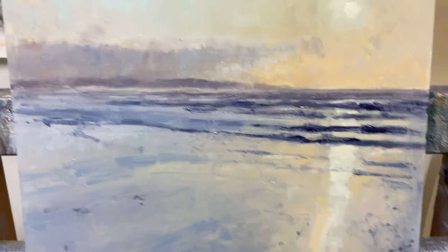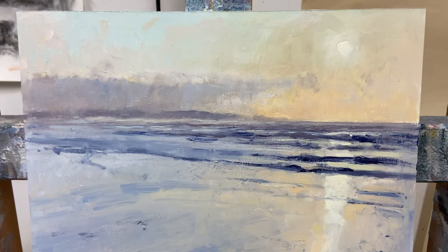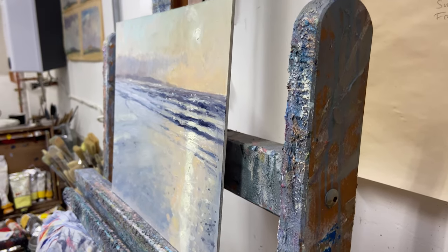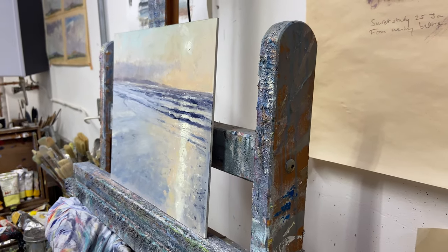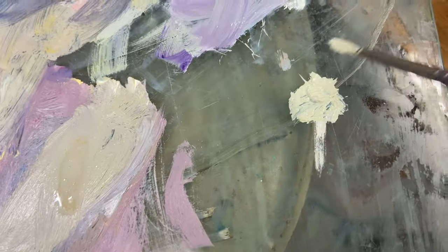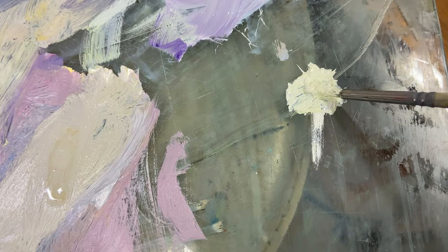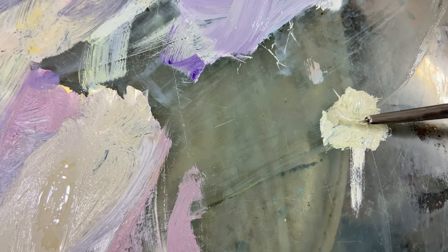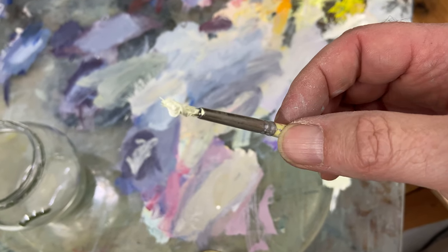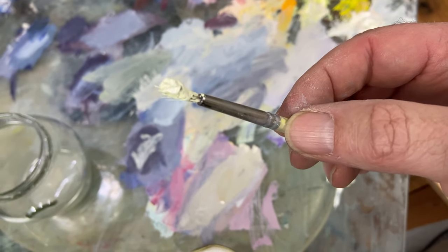Right, so we're coming towards the end now. I don't really want to do too much more because I quite like it as it is. It's just nice and loose, little sketch. There's a few things I need to do though. I want to put some nice thick paint on for that highlight on the water. So I'm going to scoop this up here. So we've got some nice thick lump of paint there on the paintbrush.